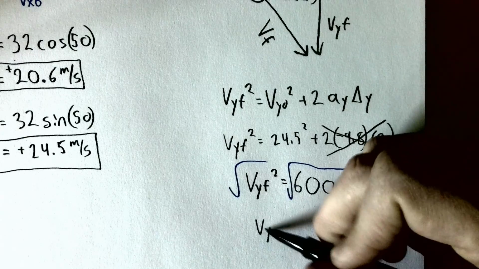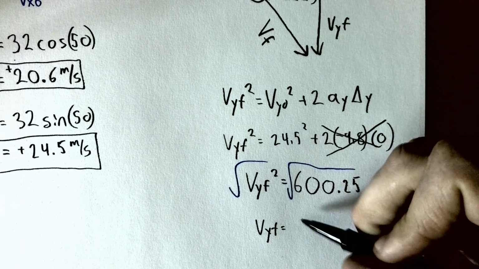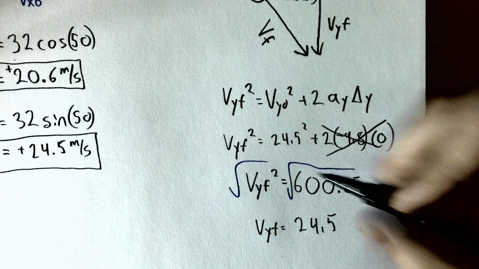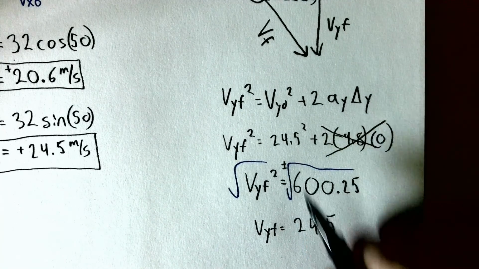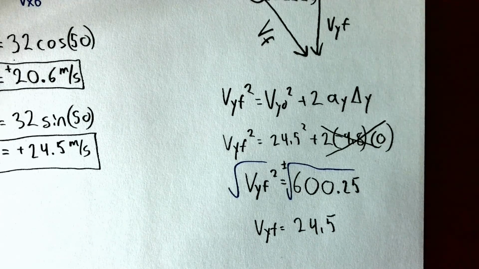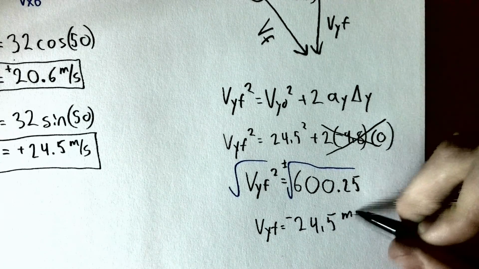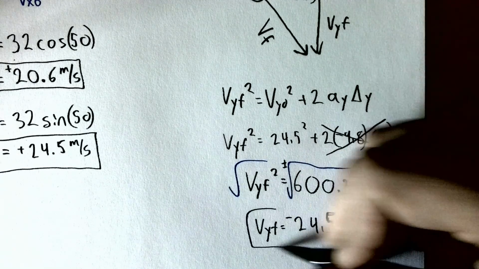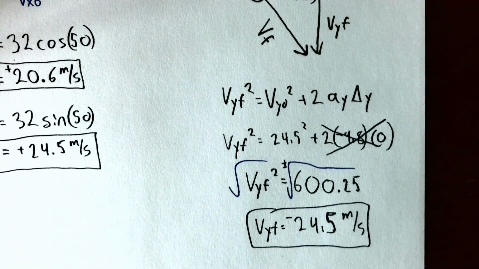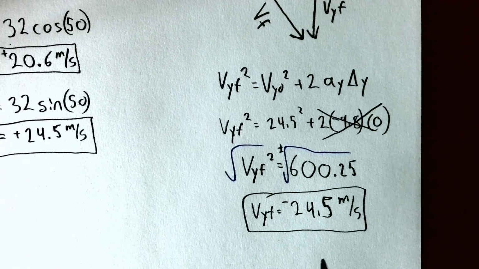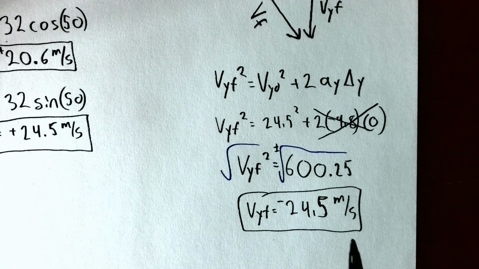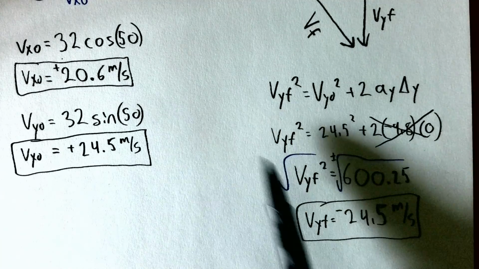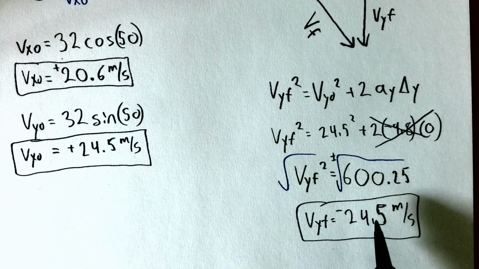And so we're going to get the same thing. So we'll get 24.5, but when it hits the ground, is it moving up or down? Oh no, you guys already answered that. You guys said it's moving down, so it's negative. So this follows that same rule that we had before. If something leaves the ground with a y velocity, it returns to the ground with an equal and opposite velocity of the same number. So it left the ground with a y velocity of 24.5. It's going to return to the ground with a y velocity that's equal and opposite.